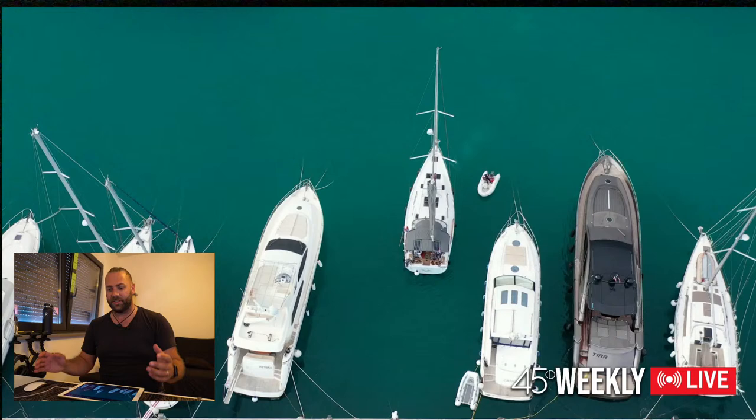Okay, so get it all prepared, get it all ready. Make sure the crew is briefed. All right, you're all sorted out. Have a tidy boat. If you've got a messy boat, if you've got things everywhere, then when you need to move and go get something, you start tripping over things, something falls over and breaks, if there's glasses everywhere, all of this stuff will just cause problems. Reduce all your stress.